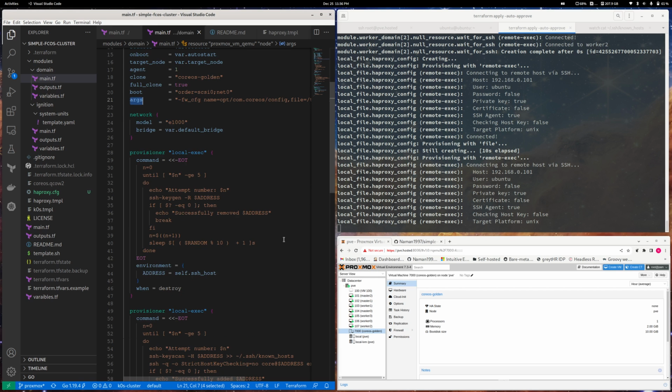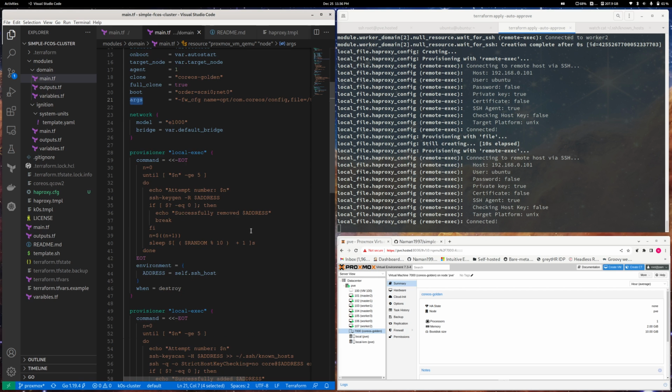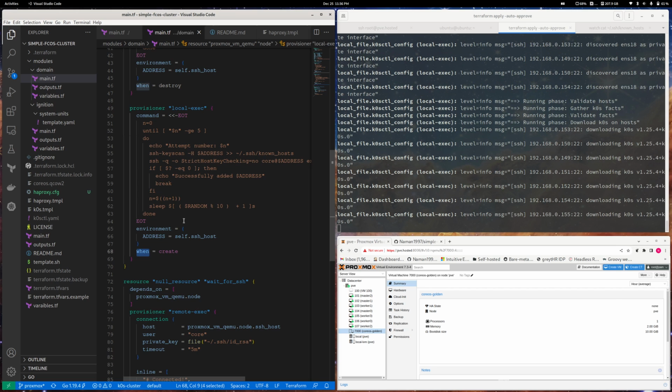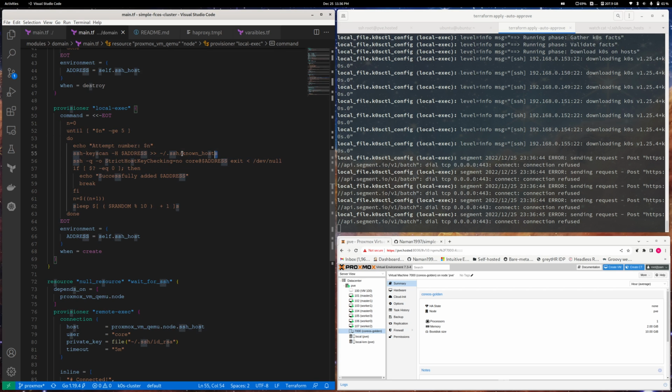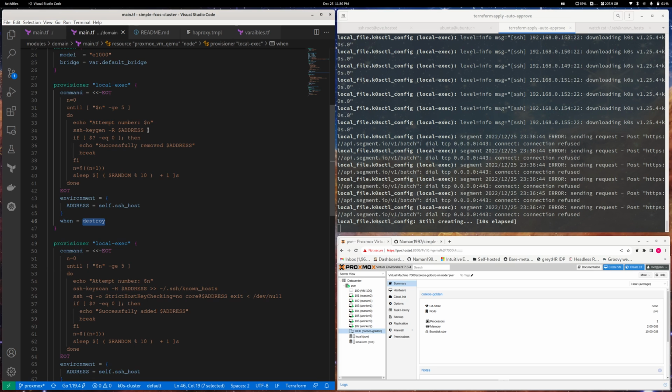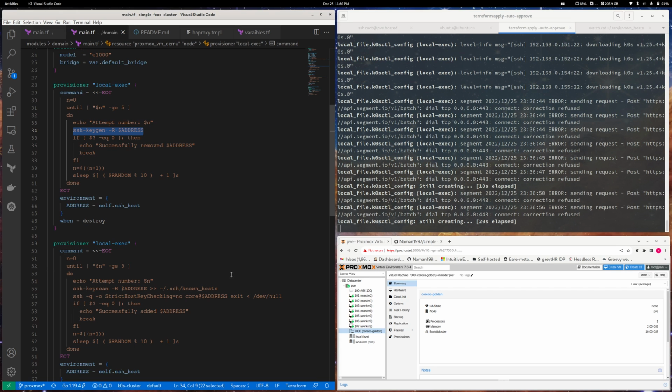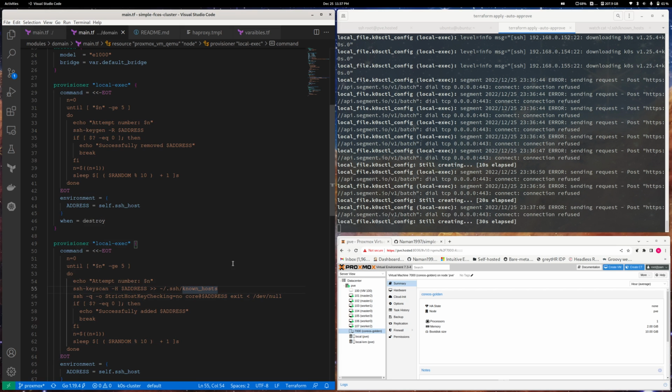And then if you see here, whenever a VM is being created, I'm also adding that VM into my known hosts, and whenever it's being destroyed, I'm removing its address. Generally you don't want to do this on the internet, because you can be prone to man in the middle attacks. So you want to be careful where you run this script. I have created this repo for home lab use, so I'm expecting users to not run this in AWS or whatever.